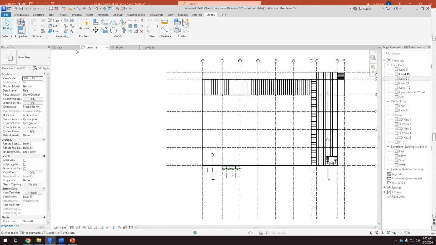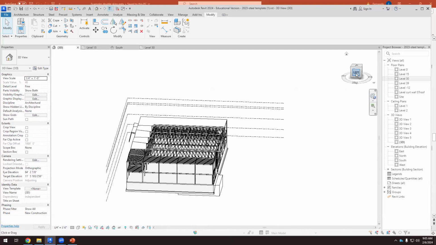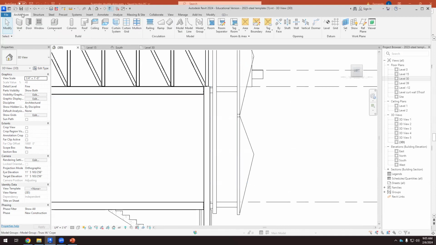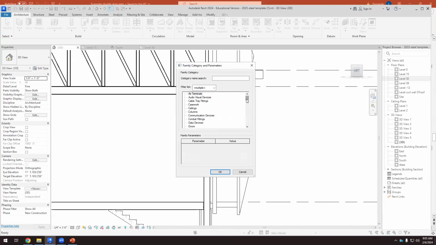So if I'm on this 3D view, I have to go to architecture, component, model in place. Again, if it's something that I don't know what it is, I use railings. You can use any other category, but railings, yeah, I think it works.